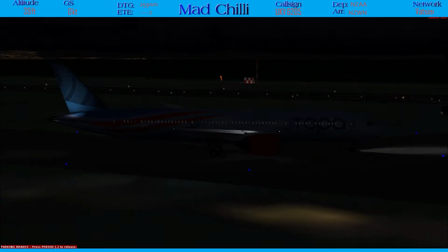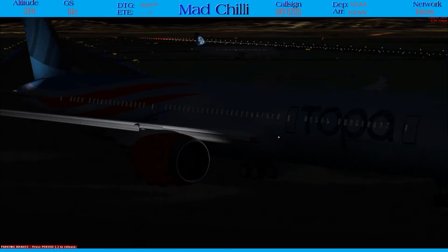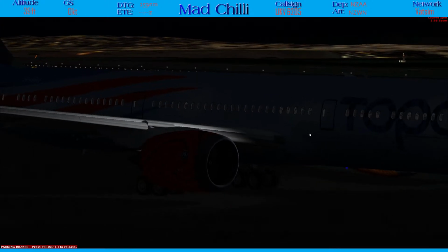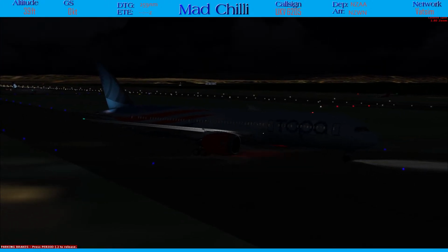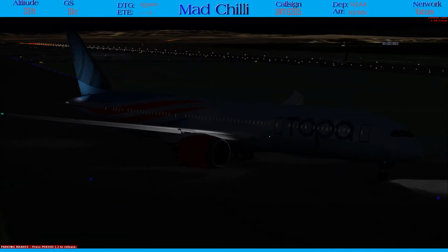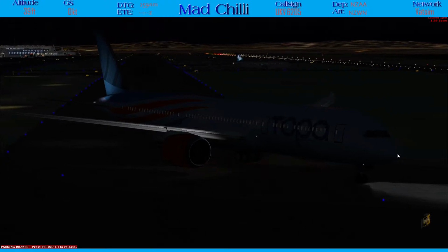Right, where was that Dash 8? There it is. So that's going to land, vacate, and then hopefully that's, I think it's a 737. Nope, it's an A320 of some kind. New Zealand. It's an A320, yeah. Flying to Christchurch. I think there's an event going on in Christchurch or something. It's where everything's going. And then there's a few planes going to Wellington, which is where we're going. But even though it said VATSIM New Zealand night, I think that's where the event airports are. Never mind, we've got ATC here anyway.